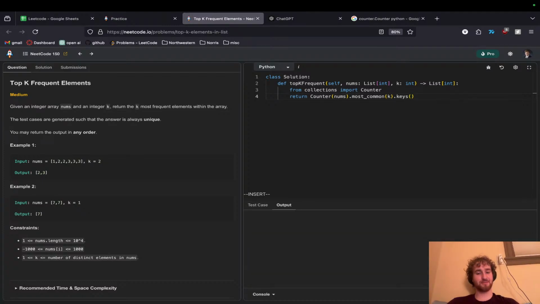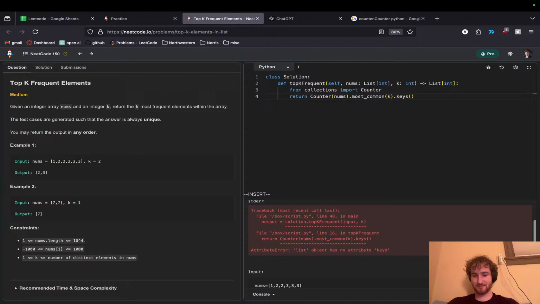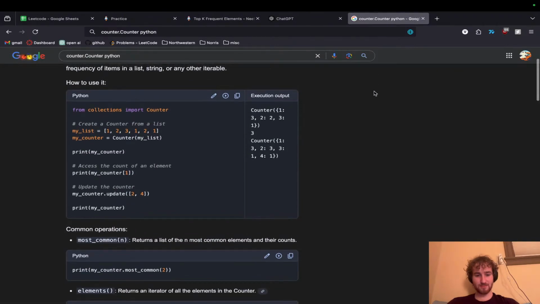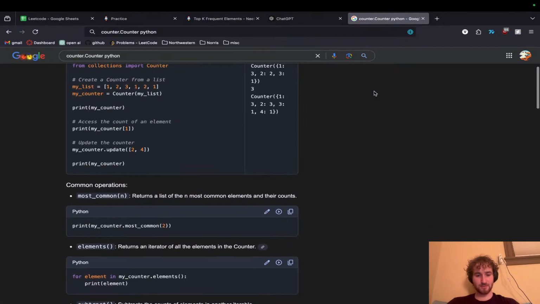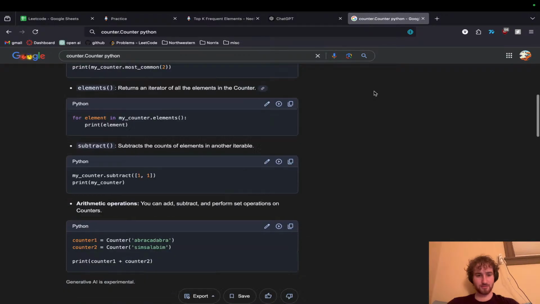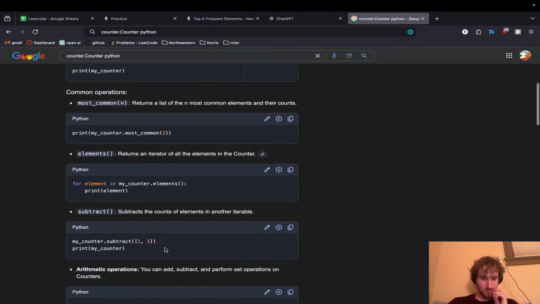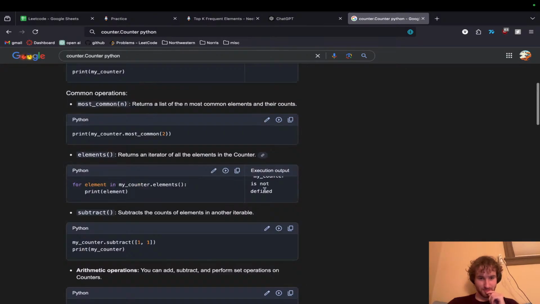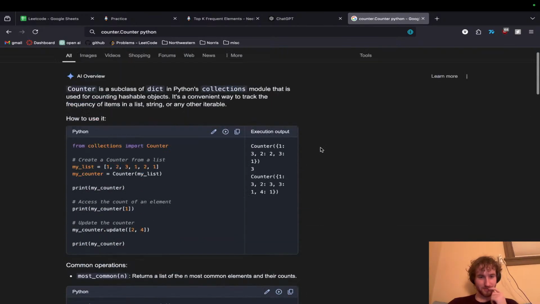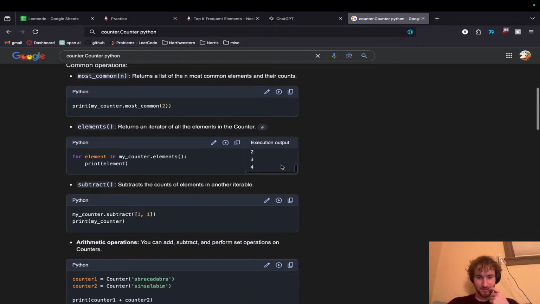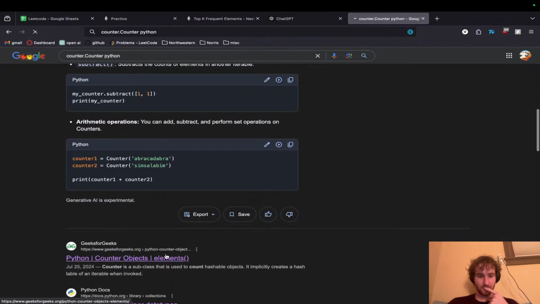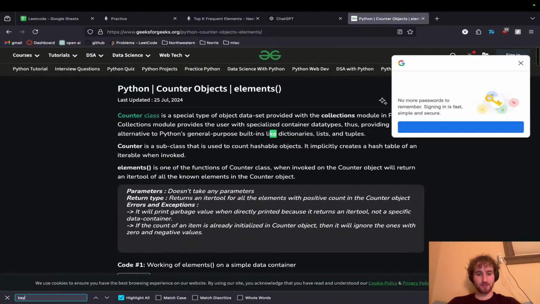Is that a method? No. It returns an iterator. These things are cool. I've never really used this. Can you run this? Okay. Oh, it's kind of like a Jupyter notebook. I've never run these things. That's really funny. I'm assuming Counter has some type of keys.